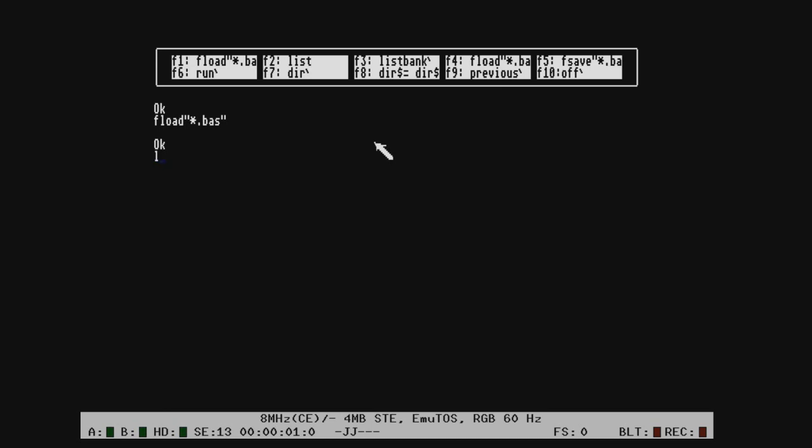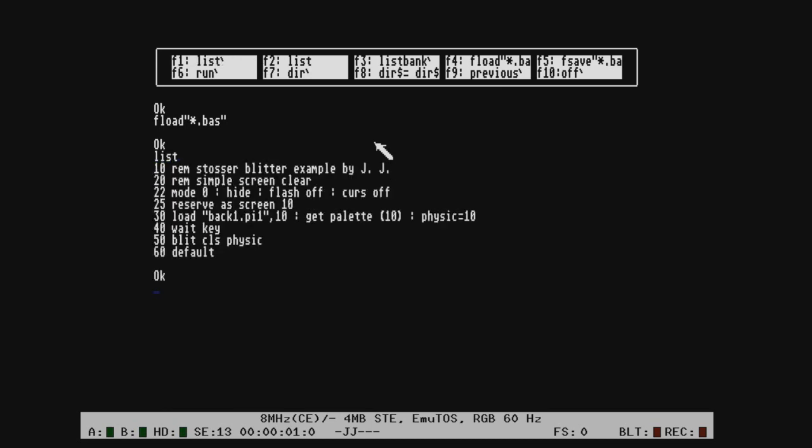And we're going to list that out here. So where did this come from? This came from a STOS disc, a STOS magazine disc. It's an example by JJ. That's all the information I have at the moment. I'm looking for the actual disc and version and who JJ is. I don't have it, but I will show that in a coming tutorial.